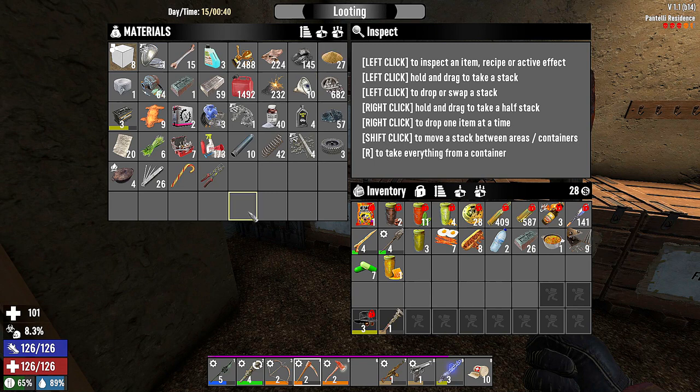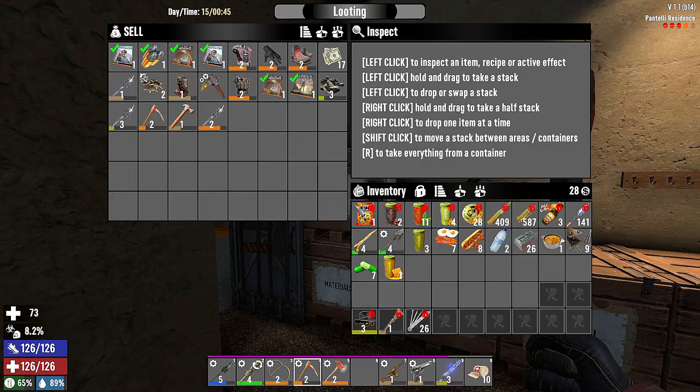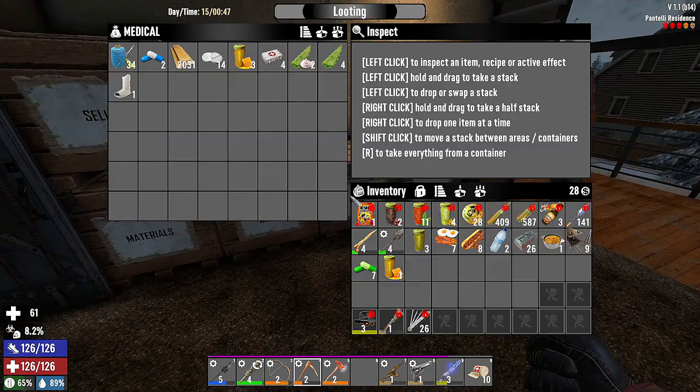Oh, right. We have two legendary parts. Where's the dang wood? We have 26 lockpicks. Yeah, boy. I thought I had a bunch of wood. Check the other one. Nope. That's the cell box. Nope. Nothing in medical. Oh, yep. It's all in the medical box.